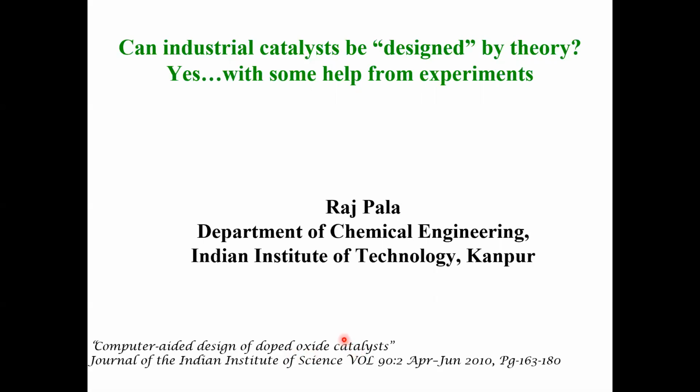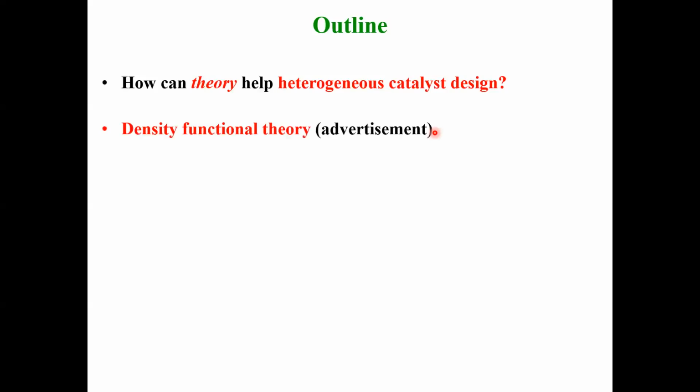So what am I trying to emphasize here? I'm trying to emphasize that theoretical principles, in this case density functional theory, can be utilized for designing a class of catalysts, especially if we can compare certain aspects of this theory against experiments. Okay, so that's the goal. So what is the outline of this lecture? So how can theory help heterogeneous catalyst design?